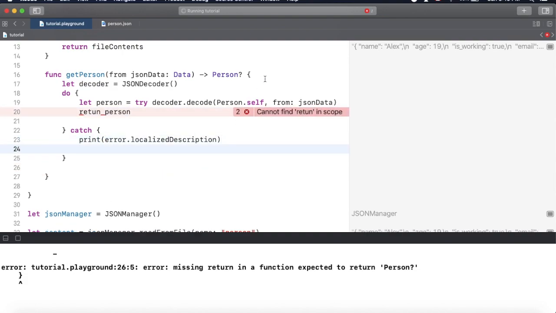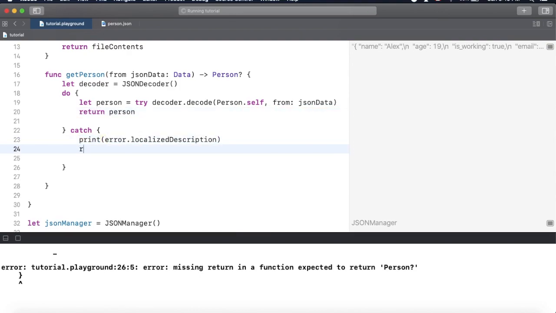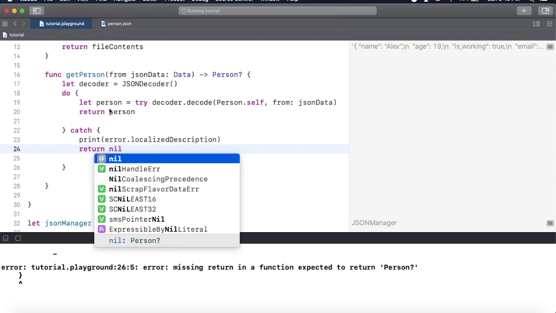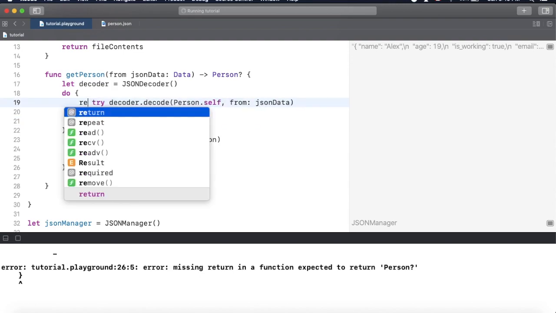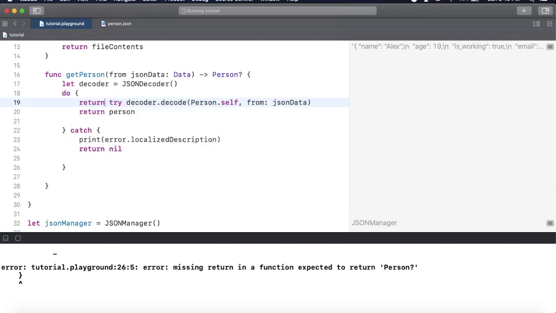To return the Person object, missing return. Okay, return, and from this block if there is an error we want to return nil. We can shorten this statement, and in fact do like this.